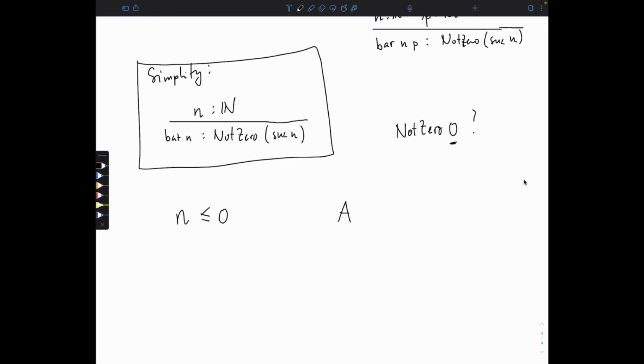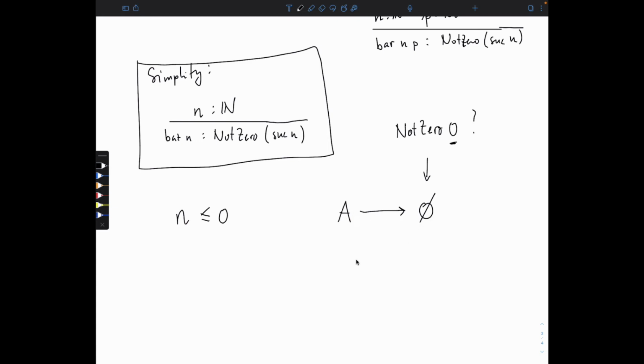So the question is, what do I need to construct so that I will know that A is empty? And the answer is, you need to construct a function from A to the empty set. So if we had a definition of this, which we can, then to show that a type is empty, you can do that by constructing a function from A to the empty set.